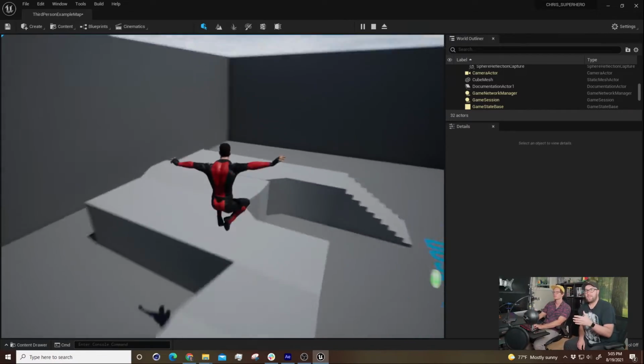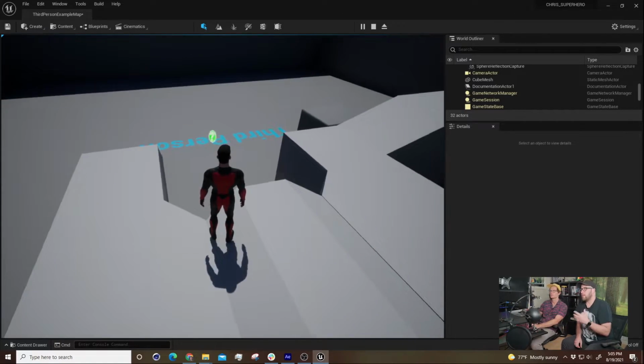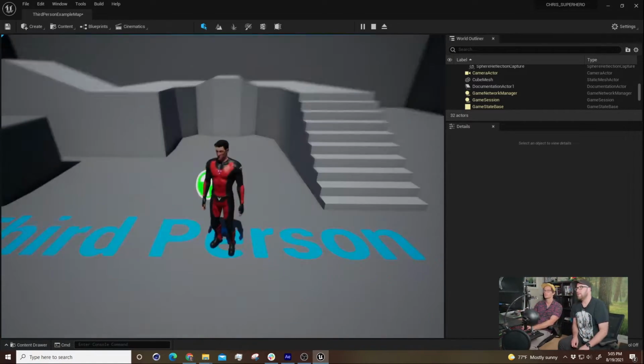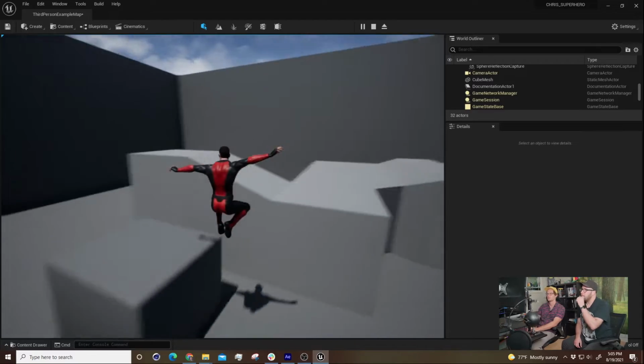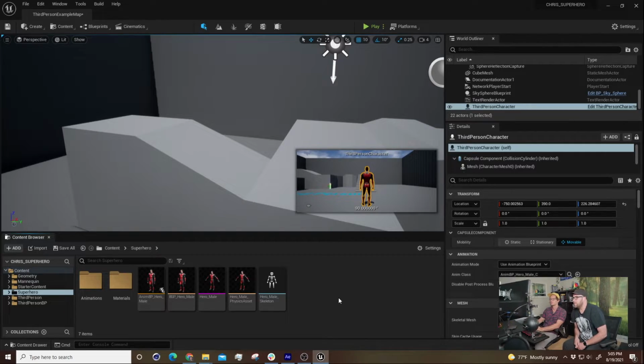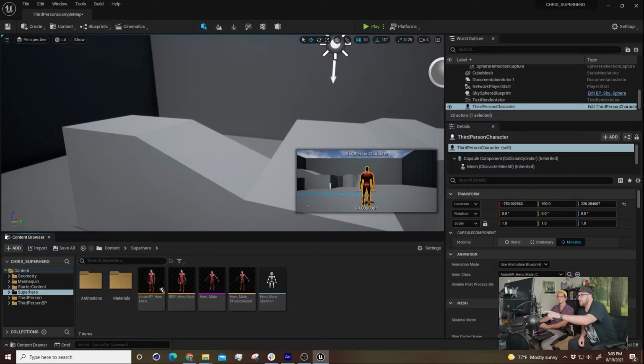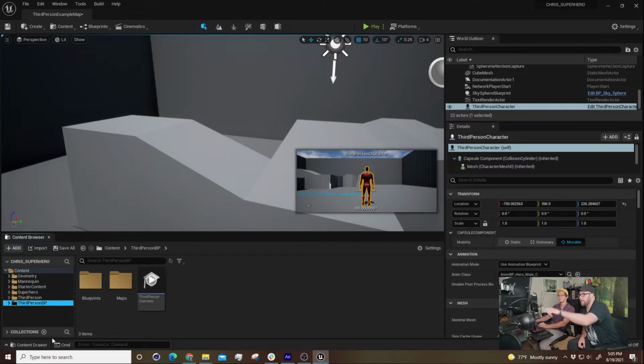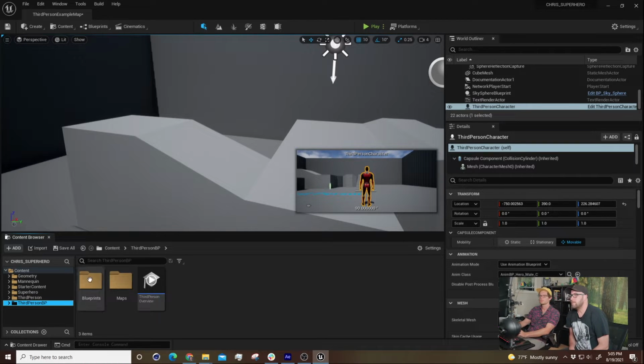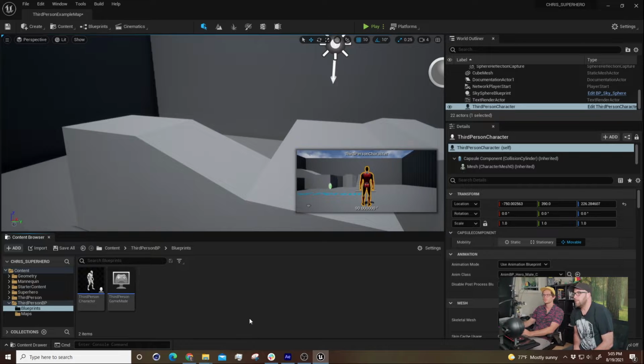There are actually animations inside this package to allow him to walk slower and also to do a super sprint, but we need to do a little bit of setup to get that working. So let's do it. So hit escape and go back down to your content browser, Control Space. All right, so let's jump into the third person BP folder on the left, and then blueprints, and then third person character.